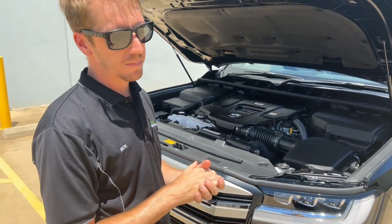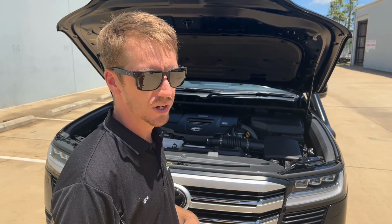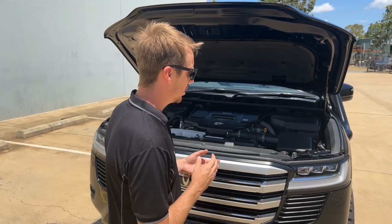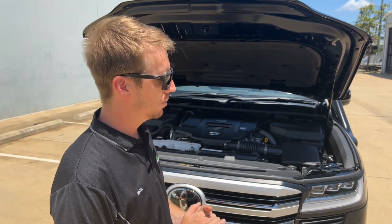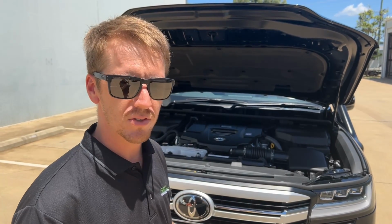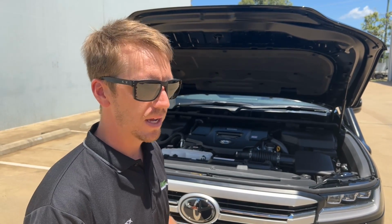So the 300 series presented us with a few challenges that we haven't really come across before. With a vehicle of this caliber and cost, you really don't want to be cutting into the inner guard panels. So what we've done is we've 3D designed and rapid prototyped, using a 3D printer, a little adaption piece here that goes onto the factory airbox. So the process behind this is we have used those 3D scan files, again taken reference points from the body, and then made sure that there is 3.5 inch of airflow all the way through from the engine bay inner guard to where it mates up to the 4-inch snorkel. So there's no sacrificing flow or anything, and you still don't have to cut into that inner structural support.